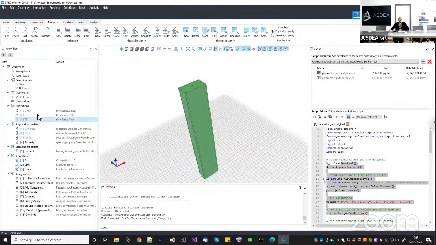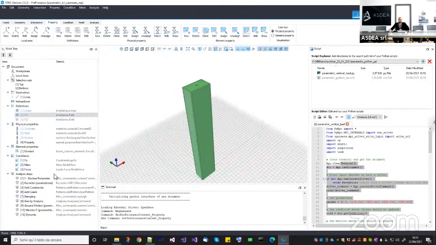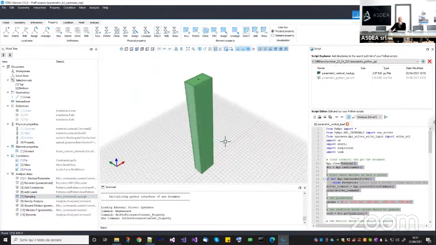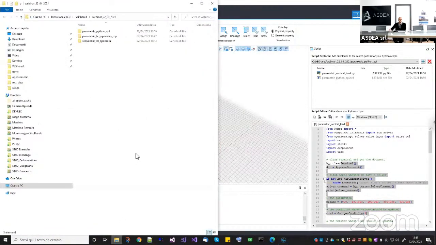As you can see, none of them has been used, because I will change this model in such a way that each processor takes the right time series. Before explaining these new custom commands that I added, we need to do some very basic introduction to OpenSees MP, just to show you how it works.